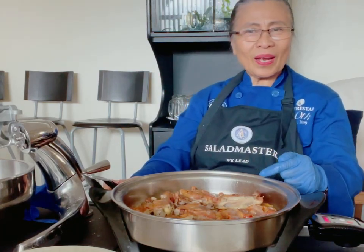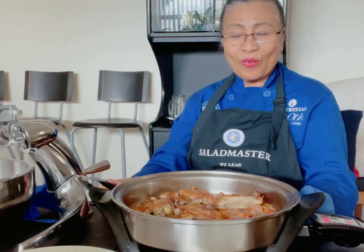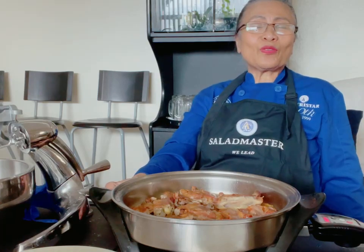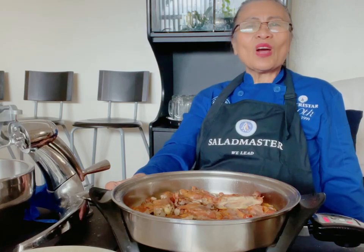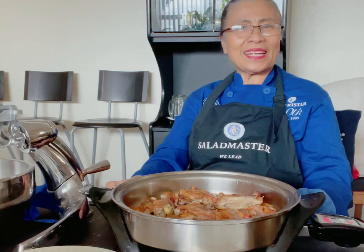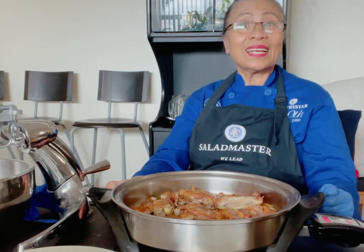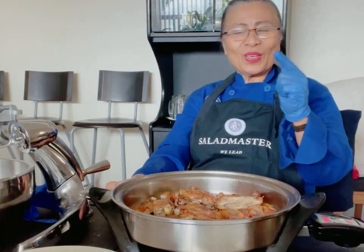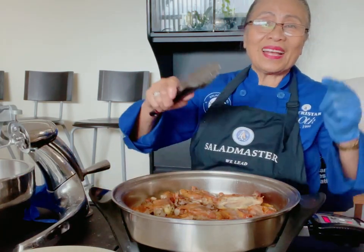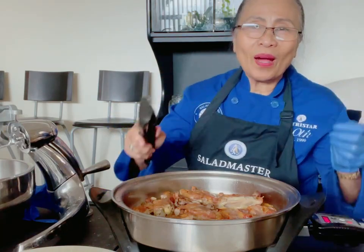Now we're gonna take it off already and put it there because it's almost finished. It has just a little amount of built-in synthetic oil inside. That's the reason why it will stay warm for 3 to 5 hours. And there's nothing scary, because this is water submersible. It can be submerged in the water. You can put it in your dishwasher, anything is possible, because that's what it was made of. So you can be secure. Everything is secure before, while, and after cooking.